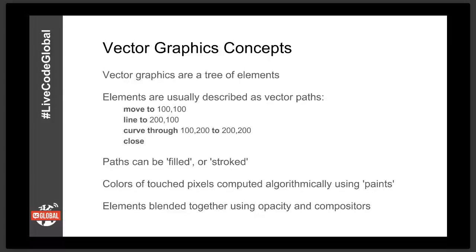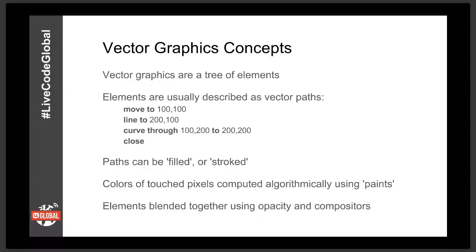Finally, particularly in the modern world, I think PostScript added transparency and compositing support about 15, 20 years ago. You can then blend these elements together by changing the opacity of each element and then using composition operations to mix the pixels together. Things like blend source over is the typical one. That basically just means you mix them on top of each other. It's a natural one to use. There are also others, like multiply, hard light, soft light, and some more complex ones that provide other effects.